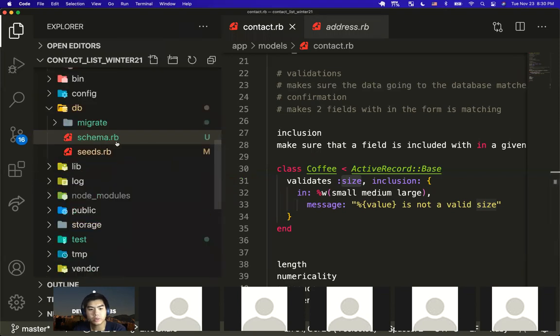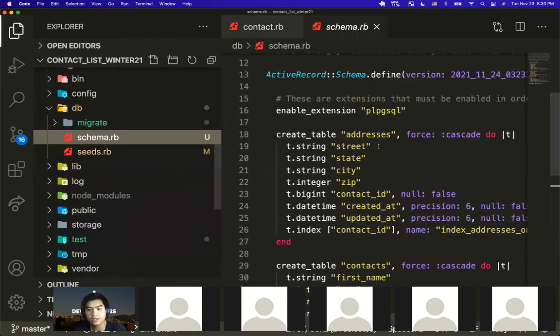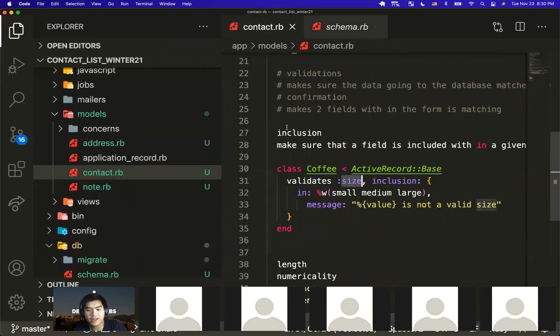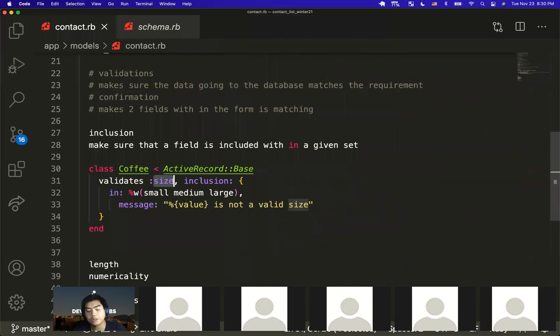So let's just pretend that within the coffee there is a field here called size, right? So this is what we are validating, each of these fields here. So for this example, we are validating the size attribute or the size field. And we need to include that it is within the array. That's just shorthand for how to do an array.